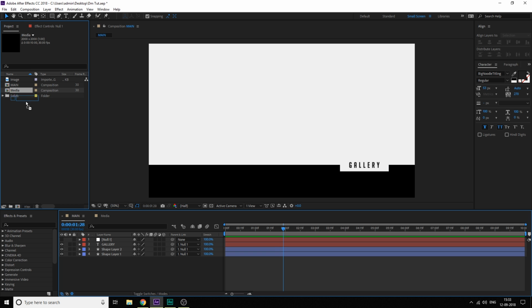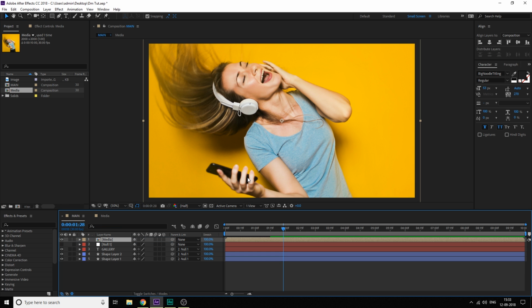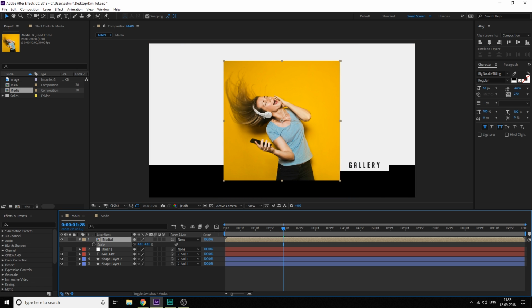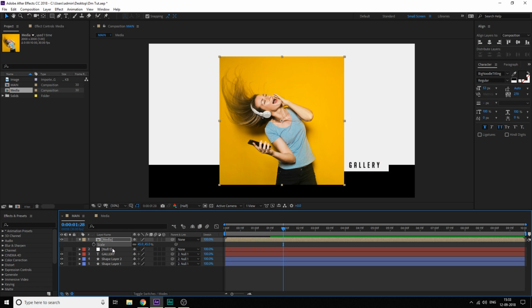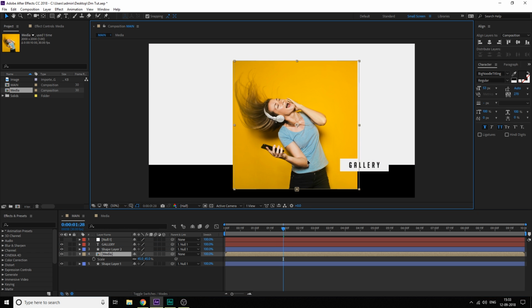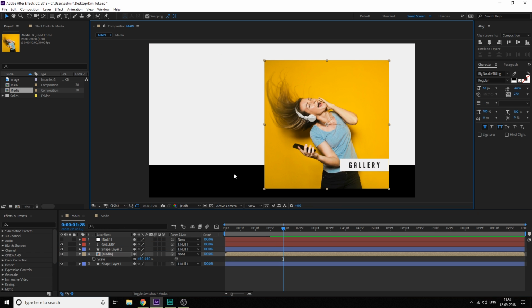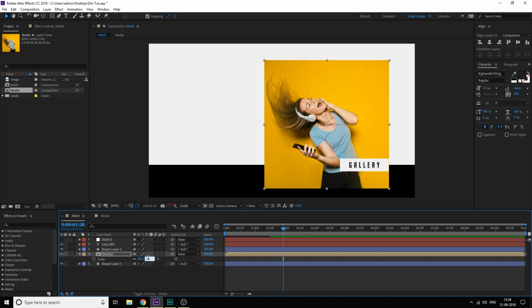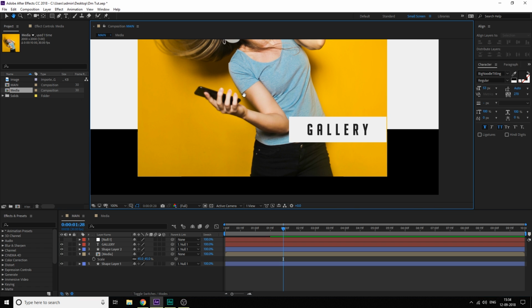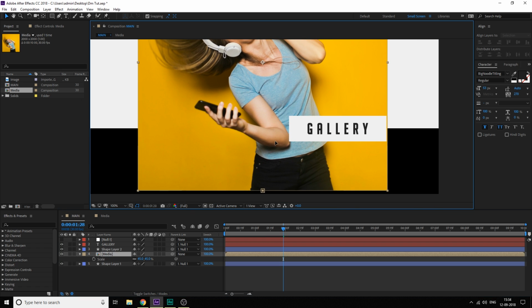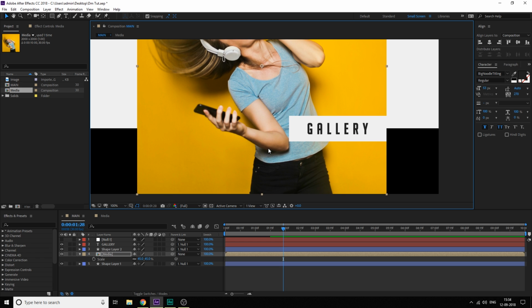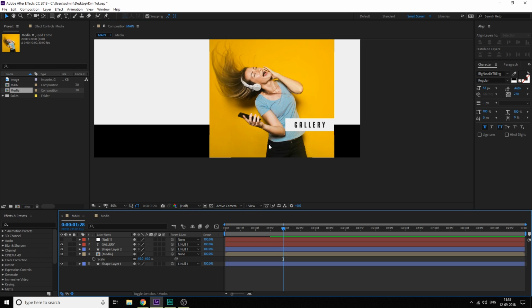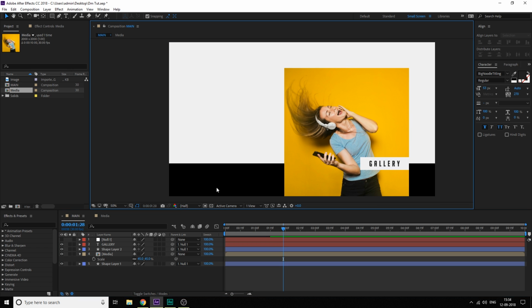Now I can drag the media composition just like so. Let's scale this down a bit, maybe something like, let's go with 45%. That looks good. And I'm going to place this below the gallery text, and I can place it into the position. Maybe I'll scale this to around 50%, or let's actually leave it at 45. Okay, let's zoom in a bit, and I'm going to put it into the position just like that. I can use the arrow keys just to be a bit more precise. And yeah, I think it's looking very nice right there.